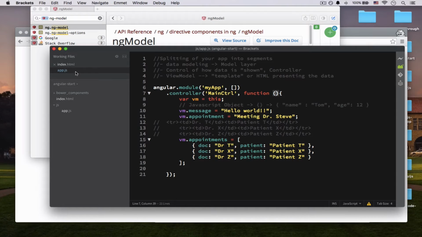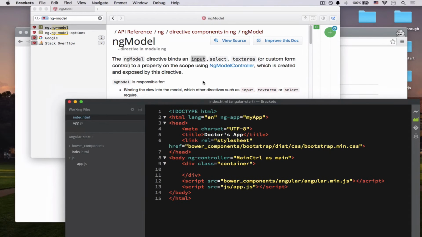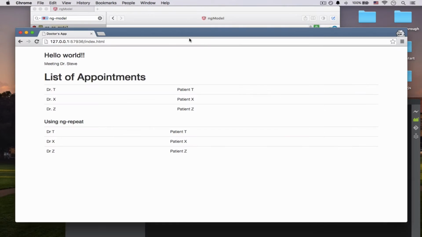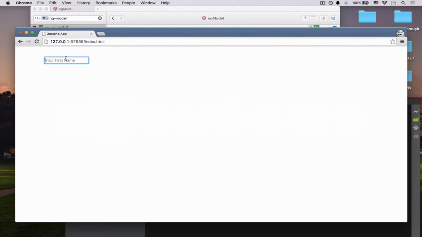So we are going to create one of the elements that get bound easily. And we'll do that using an input tag. Now the input tag can take a text, and perhaps we could take a placeholder and say your first name. Okay, now what happens? When we refresh, we see your first name at the top. I guess I'm going to add a bit of styling so that Bootstrap doesn't tell us weird things. So we'll give some padding on the top, right there. So that's your first name.